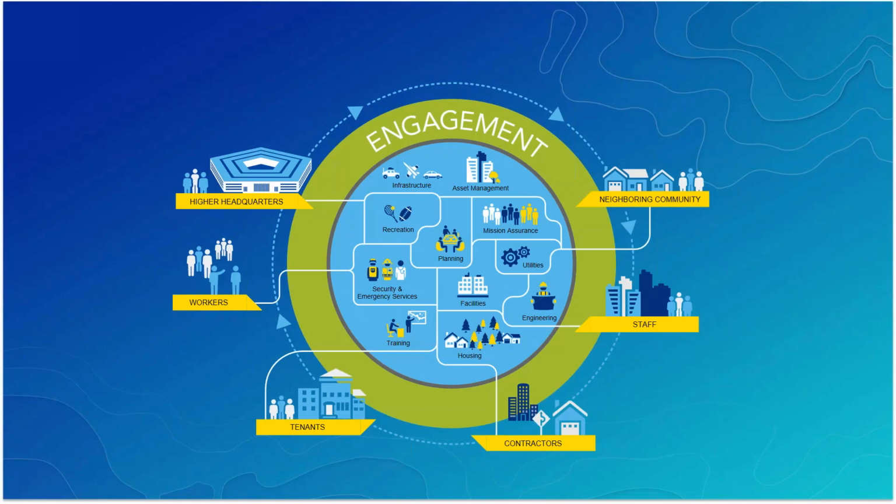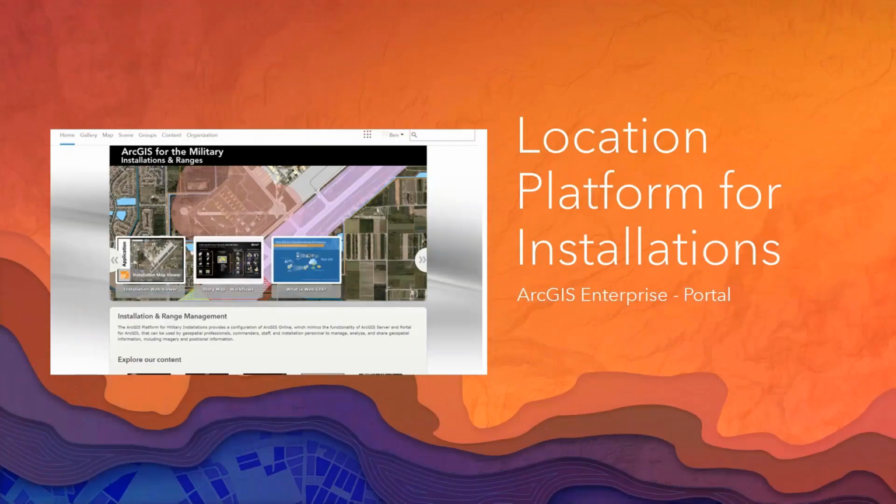So what enables that? What's the center of that? Well, we're going to take a look at that now. We're actually going to take a look at this collaboration system, which we refer to as the ArcGIS Enterprise portal, which lets everybody in the installation collaborate and share products together in real time. And it lets them build information products and also keep the information about the installation up to date. So with that, I'm going to turn it over to Jim, who's going to show us the portal and how that feeds into the installation picture.